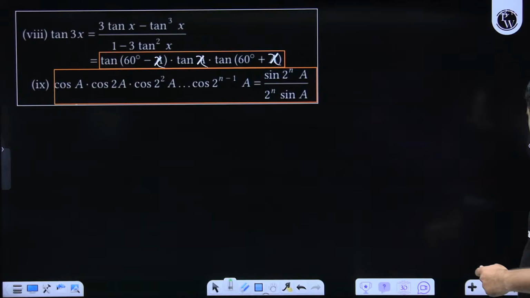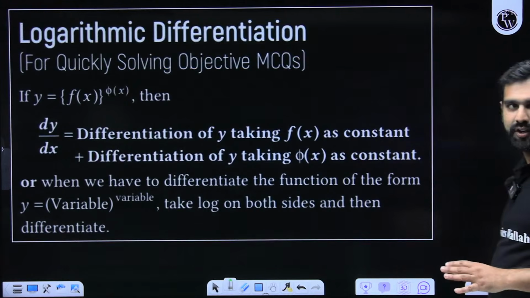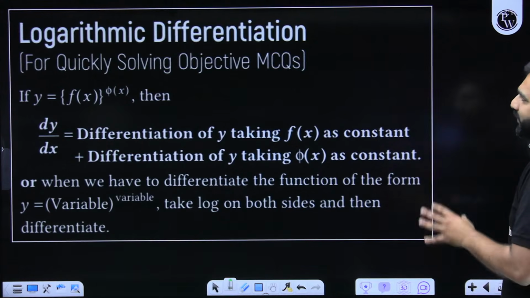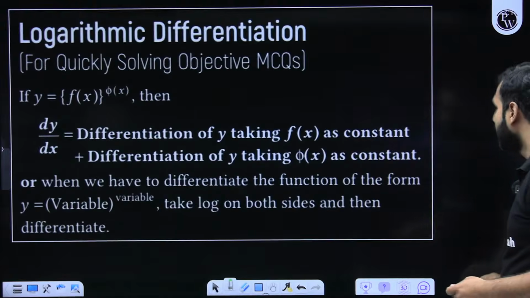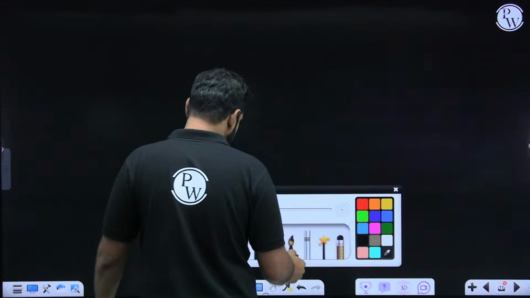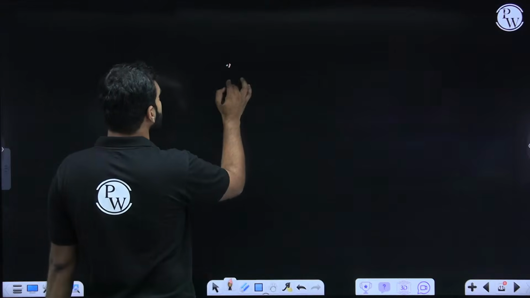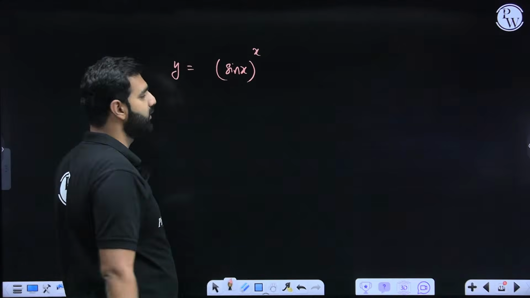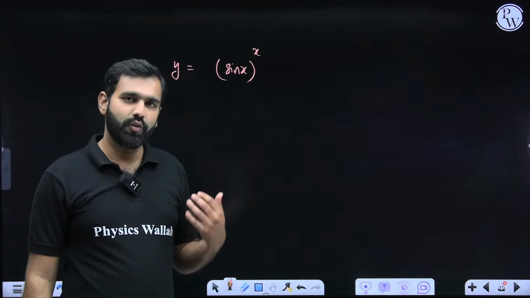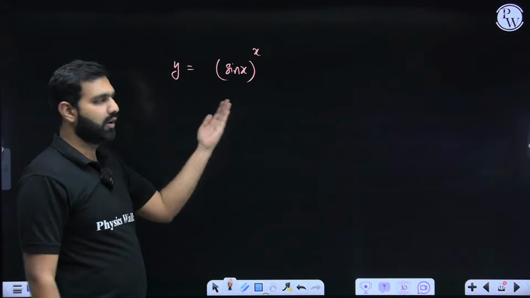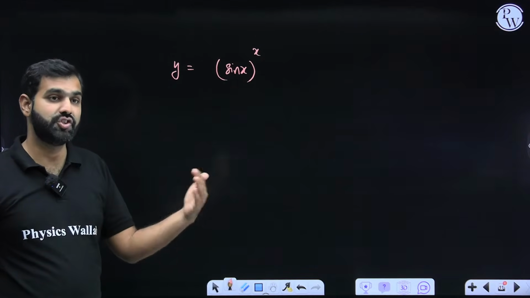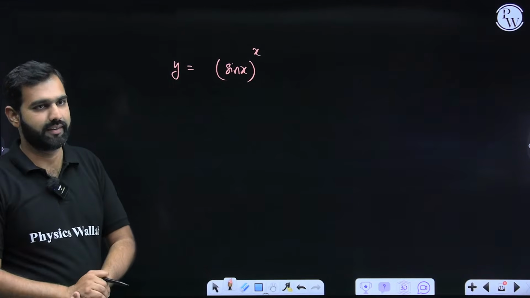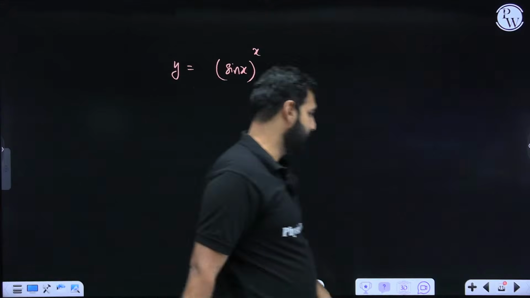Now, going ahead with the next set of rules, yes, logarithmic differentiation. I hope it's properly visible to all the participants. Instead of using the standard version of differentiating functions, use this short technique. For example, let's say you are given something like sine x to the power x. I'm taking a very simple example just to make you understand, and you're asked to differentiate it. Instead of using that short technique, simply take logarithm on both sides, and by applying the chain rule, you can figure out the derivative of y, that is dy by dx. Great, great, great. So let's move ahead with that.